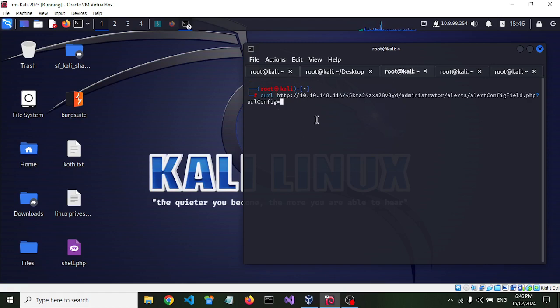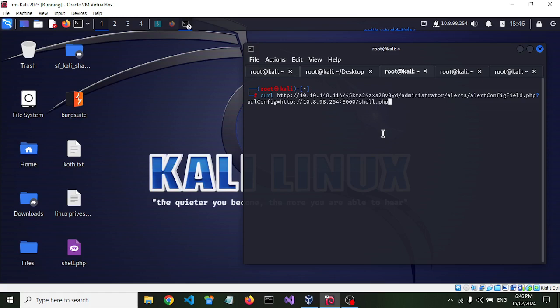Okay, so now we've got to put in HTTP, and we're going to put our VPN IP, on port 8000, and it's shell.php.